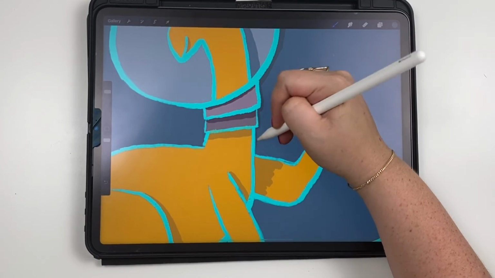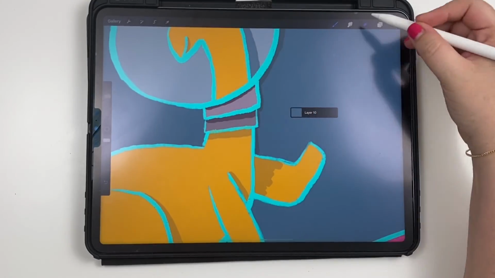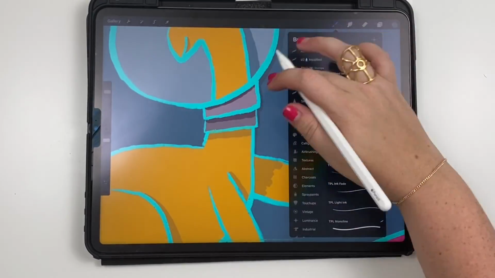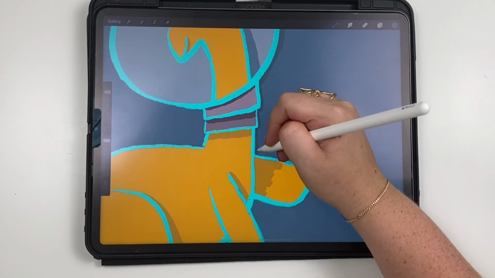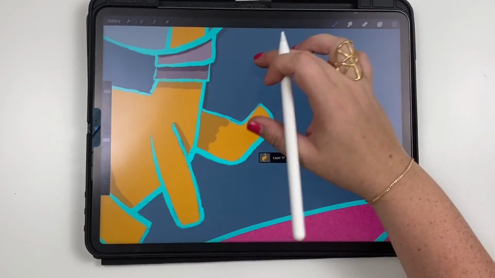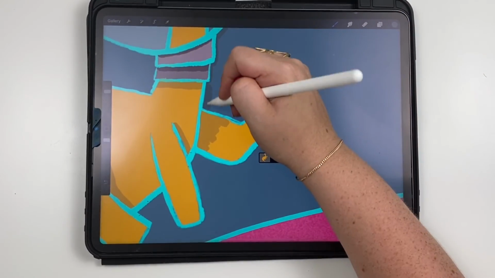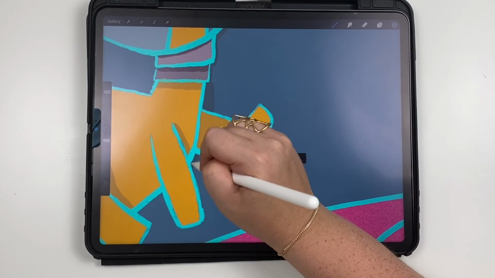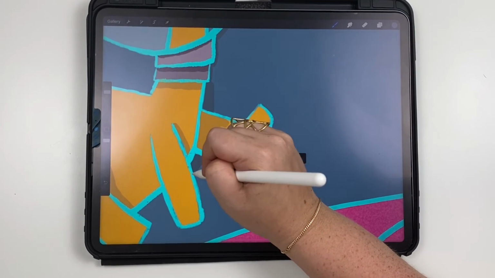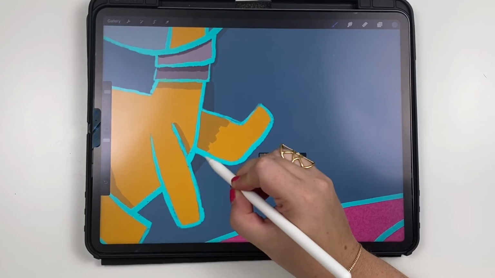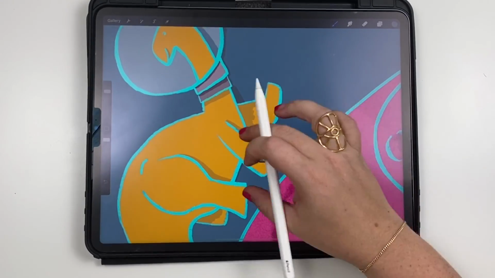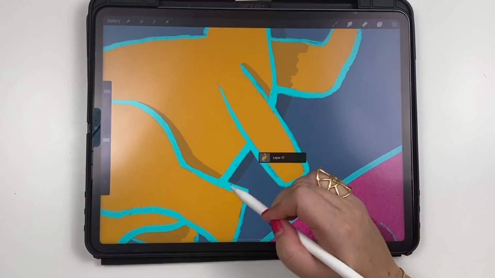We have a new layer and we're going to drop it. We're going to have it be a clipping mask to what is our background layer. And it's basically going to be our shadow that we're adding behind our dinosaur.